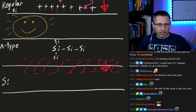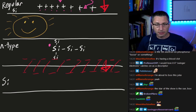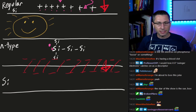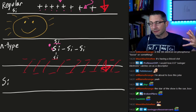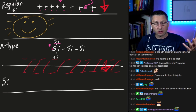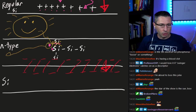So sunlight can create an electron. Now it's not creating that electron out of thin air, it's leaving behind an extra positive charge on the silicon. Essentially, it's breaking a silicon-silicon bond and removing one electron. And that electron is now able to migrate and diffuse around, kind of like the extra electron in phosphorus. So this is what the energy of sunlight can do. It can come in here and break this bond and create this free electron that can go and migrate around.